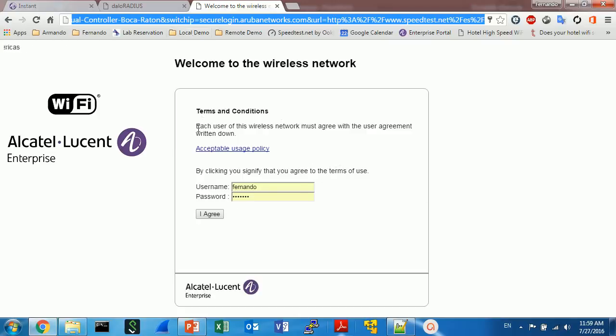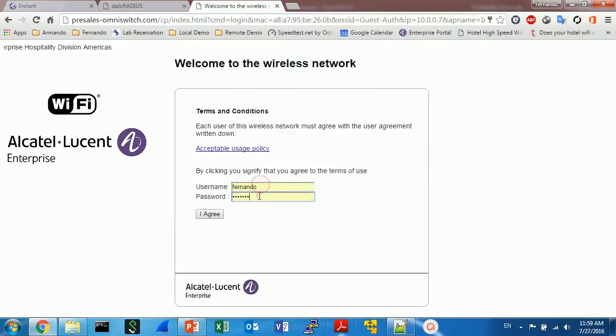So this web page needs to have an appropriate form to store these values, this information, okay, and add the fields username and password, so that when I click the I agree or submit button, I will return all this information plus user and password. Okay, so let's see what happens when I click. I'm using the account, the user Fernando, which is in my internal database within the virtual controller. Let's see.